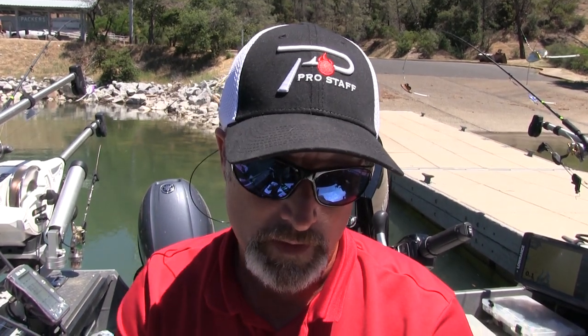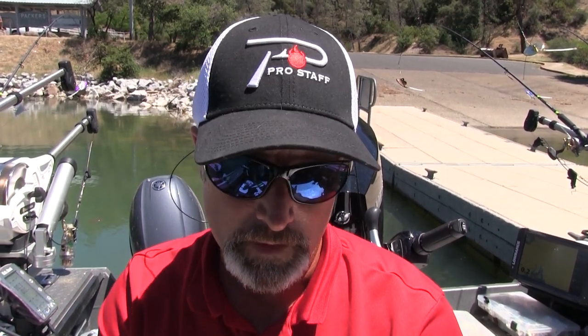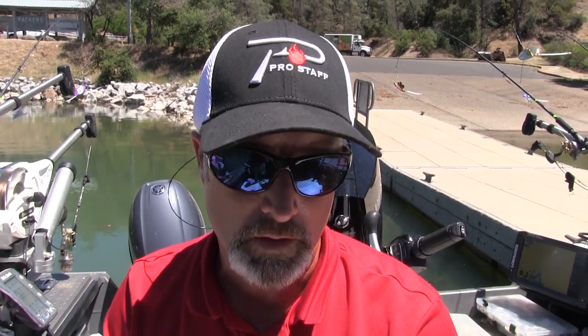So one way to make sure that the fish see your baits is to use the chartreuse Fire Brine and fire dye. In really clear water conditions, you don't need this pop. You don't need all this color in the water. So natural or blues or any of those colors are going to be a great choice for clear water situations.